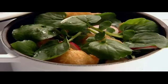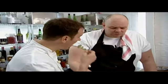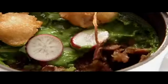You're happy with the seasoning of that dish? I think it could do with some rock salt on the top. Did you taste the bone marrow? I'm kind of fishing for it, to be honest. I can't taste it. And the custard is just cooked, just on that nice wobble. The custard is too cooked on the outside and raw in the middle.